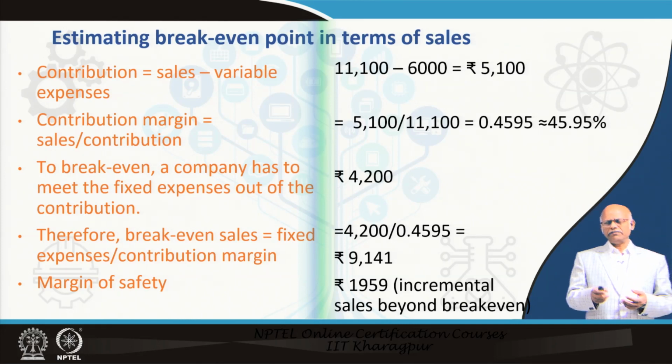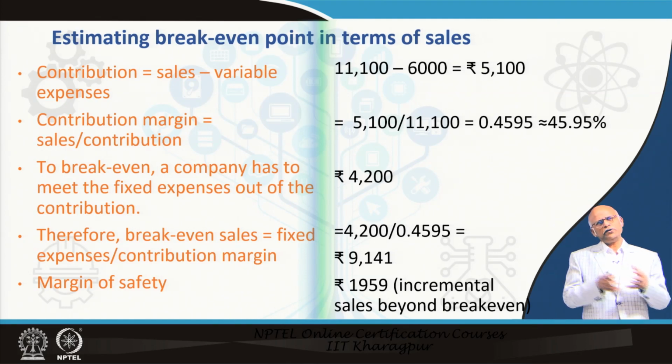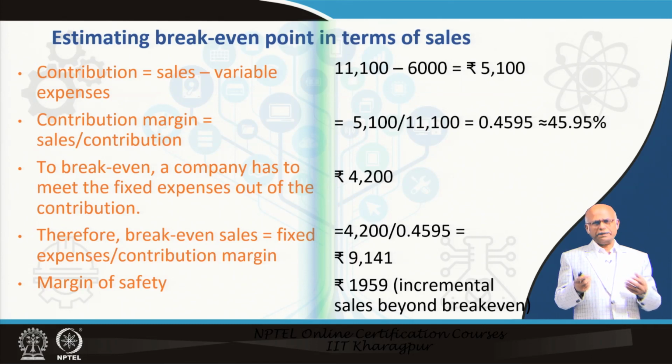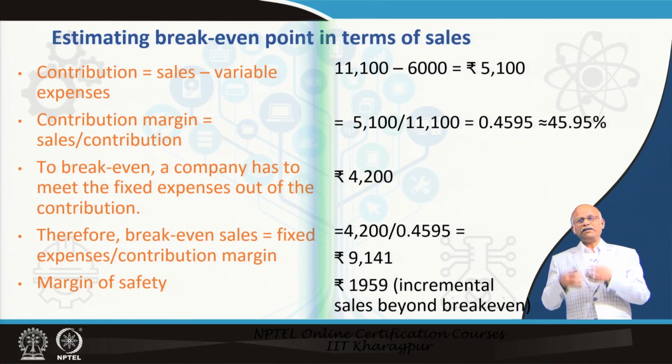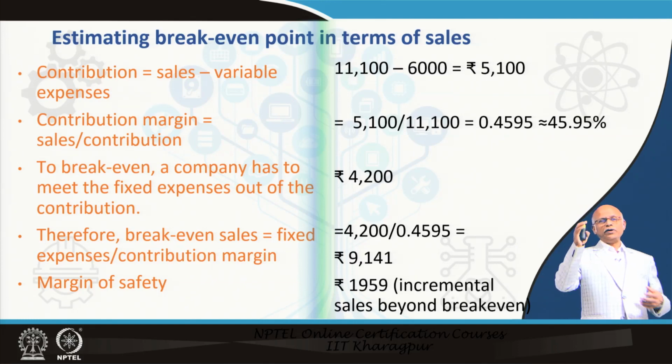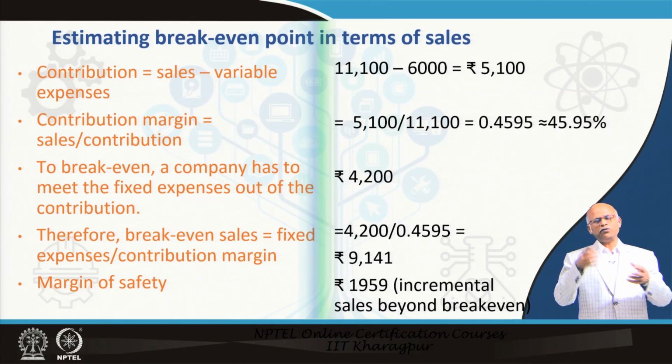See, this comparison is not between an apple and an apple, because both are not of the same capacity. Their capacity is different, their total sales is different, their capital investment is different. That is why you cannot right away make a comparison. What you have to do is, first of all, a break even analysis and see what is the margin of safety.